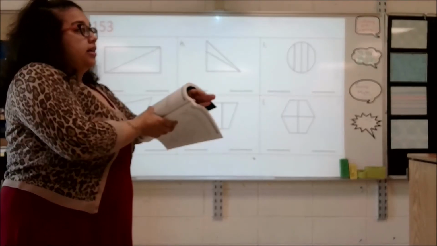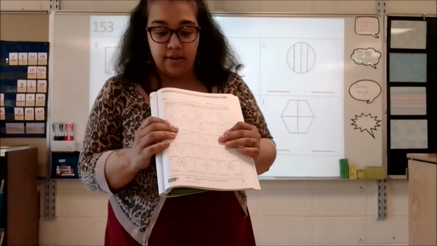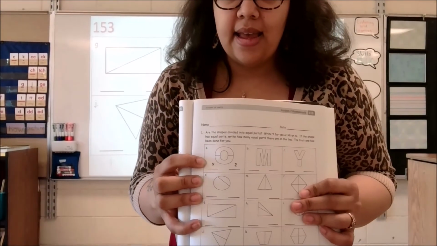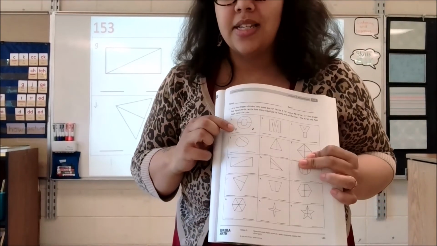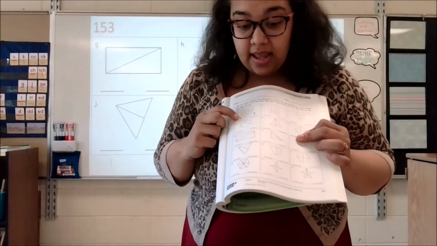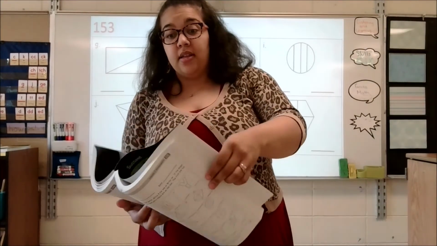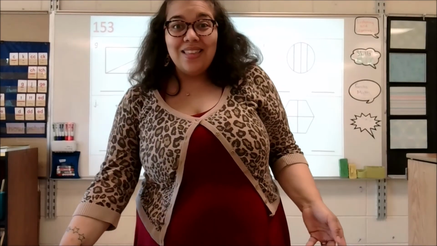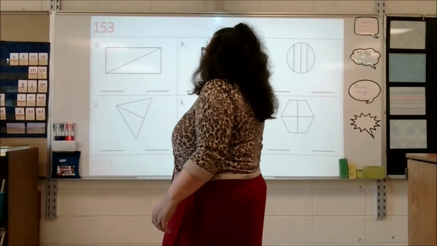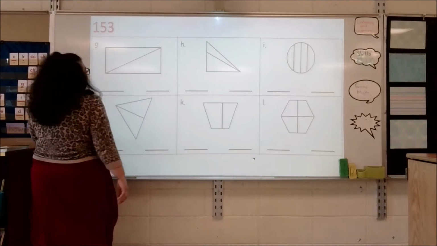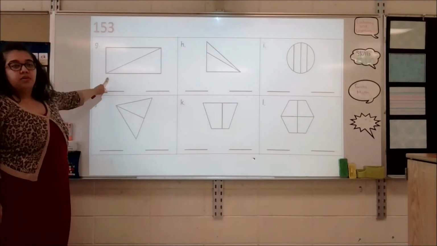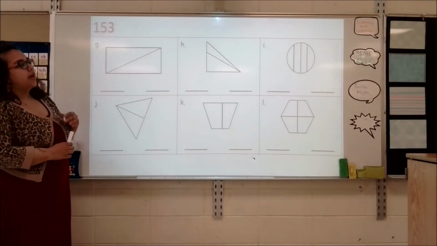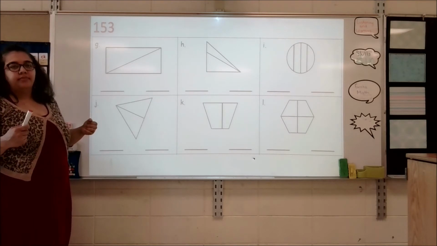I want you to take a quick look at letter A and see how it's modeled for you. So if the answer is yes, we're going to write Y. And if it is yes, we're going to also write the number. Because if the answer is no, then we don't have to write anything else because it's not equal parts. So for the letter G, is this rectangle split into equal parts? Yes or no?